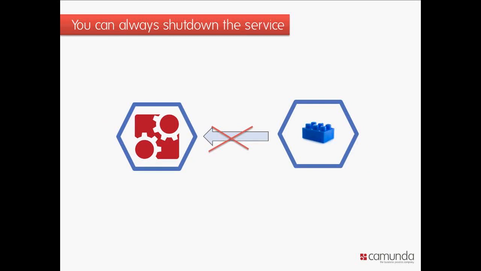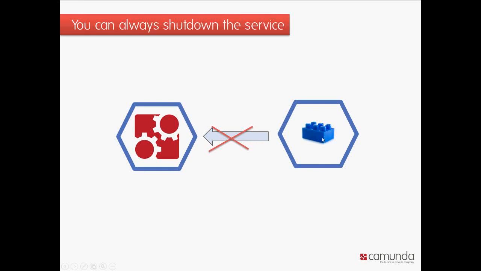You don't actually have to suspend any service tasks in Camunda BPM, because you can just shut down the service. If the service is shut down, nothing will happen. We will not actively call it. We will not put it under load. You can completely decide when you bring it up again and how many tasks you will fetch then. So you could maybe, in a first step, only fetch one task. That's very easy to do. You do it on the granularity of the service, not on the BPMN service task, which might be multiple ones using the same service. So that's actually easier.